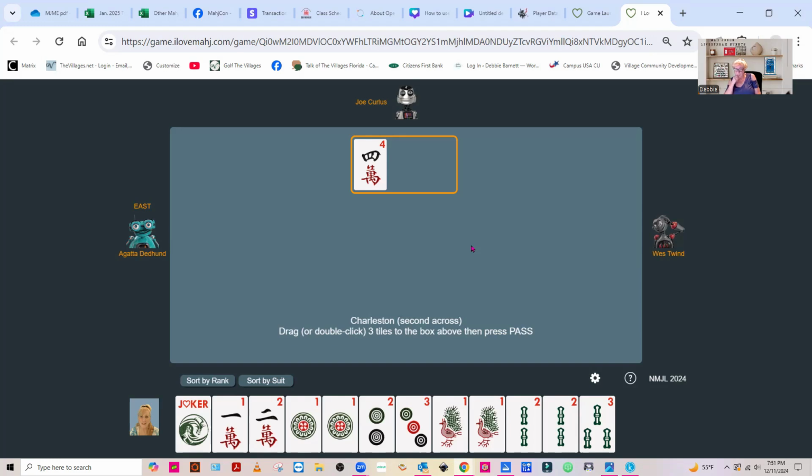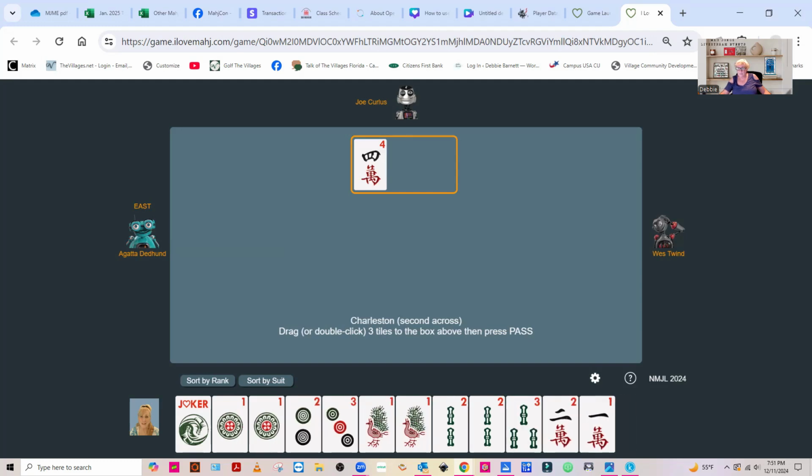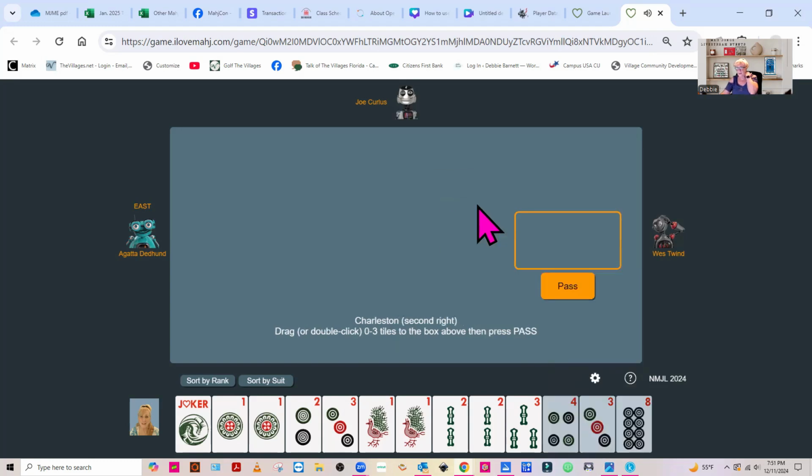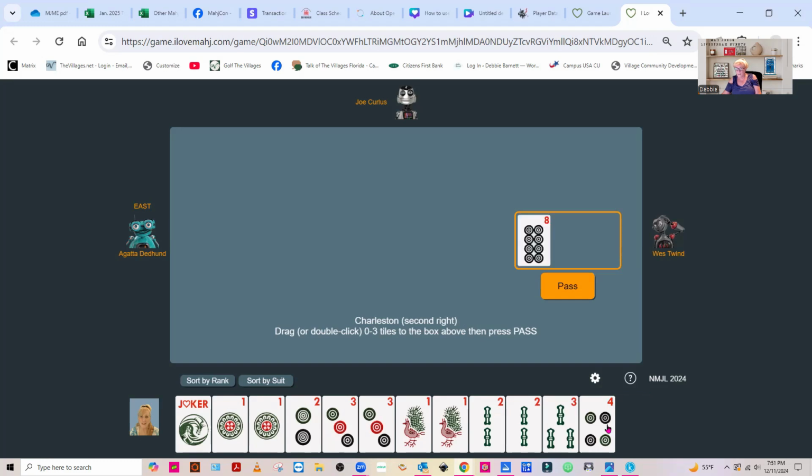Can't pass it. I have to break up this crap. Probably should keep the like numbers, 1, 2, 3, 1, 2, 3. Right there. I may get something back, but that might be the best thing to keep right now. I mean, nothing is good to get rid of as far as I'm concerned. So look at that. Is that sad? Oh my God. Actually, right now, all I need are 2 tiles, 2 good picks. I need my 1 crack and 2 crack back.